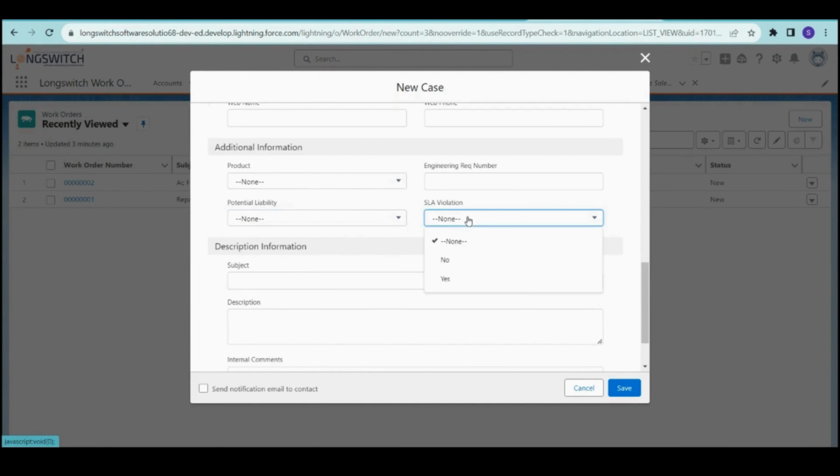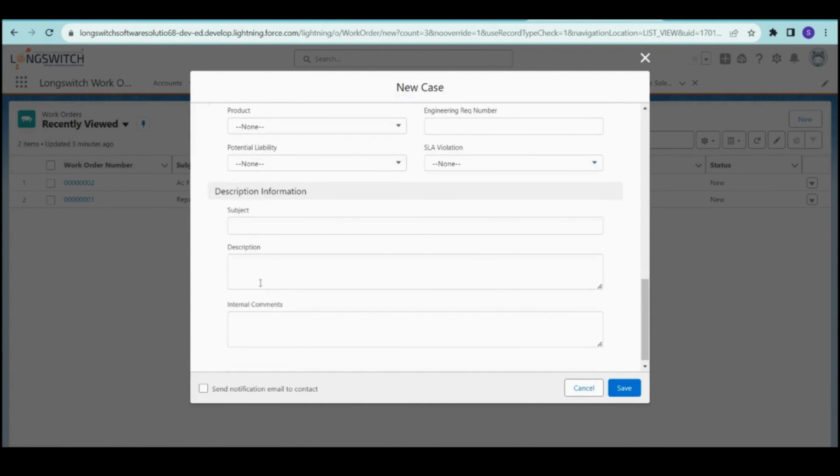And the other thing, you can enter the subject: request to fix a laptop issue.